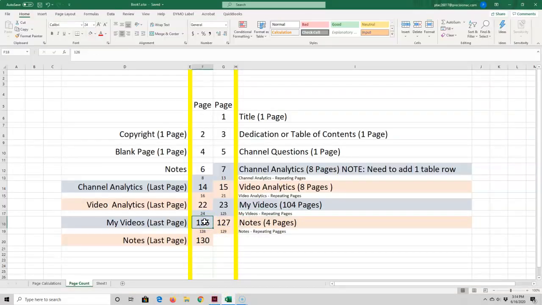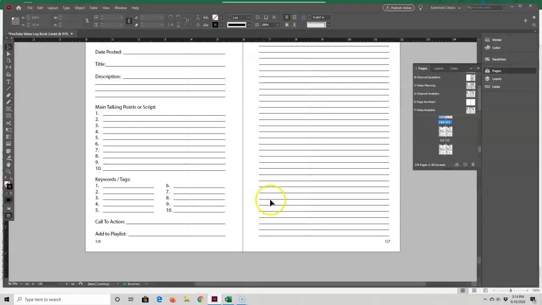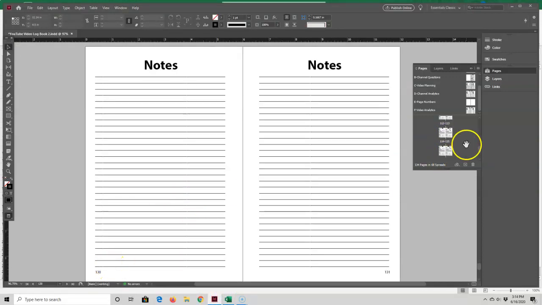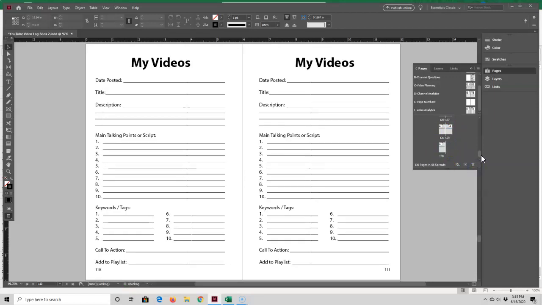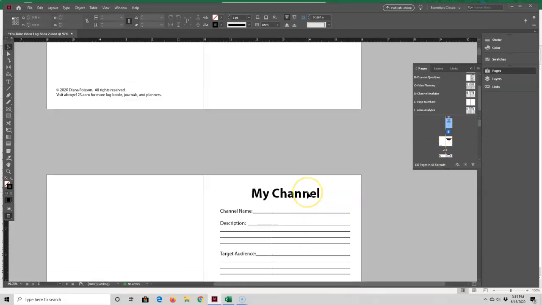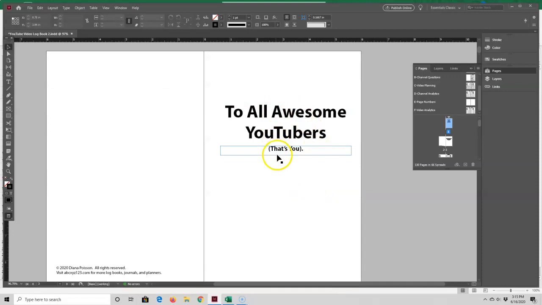Ends on page 126. And then I just want 4 note pages. So 1, 2, 3, 4, so page 130, so I just want to delete the last few pages. So I'll just select them all and then move them down to the trash can. So now I believe we have the book laid out properly. Next video, I need to change this to a table of contents, and then we can save the book as a PDF file for KDP.